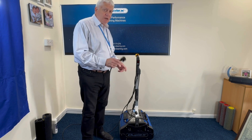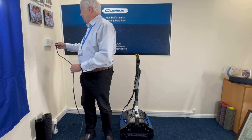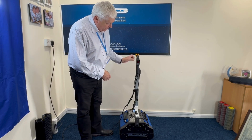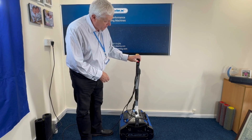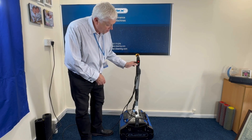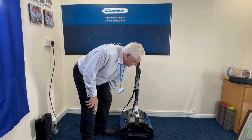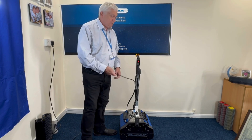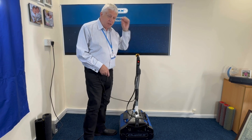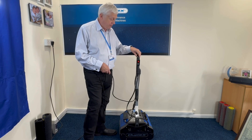Now I've shown you the controls, I'm going to plug the machine in. We've checked the cable and we've got it on the right setting, which is the second one up. I've got the cable in. Switch on. As I said before, the red switch is the main power and that will light up. When we switch it on, the black switch needs to be in the on position. There's a light that comes on the tank which means it's ready to use. Once you start the machine, just push down on this handle. Always start the machine with the handle in the upright position — it can be quite noisy.